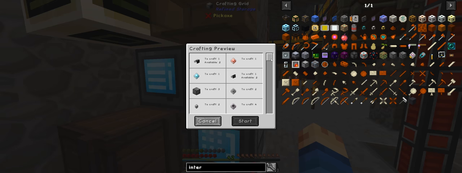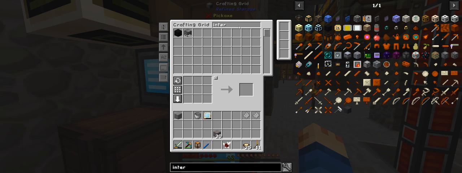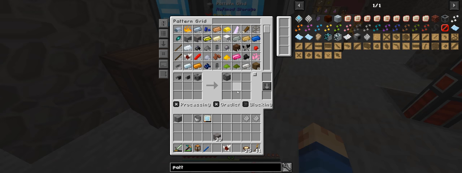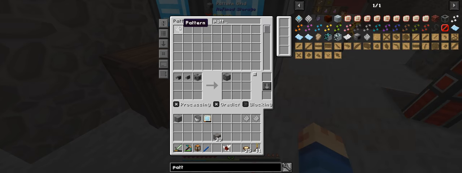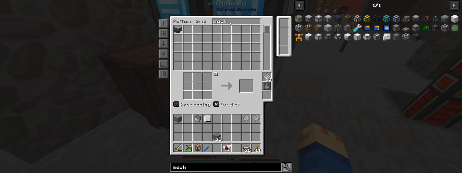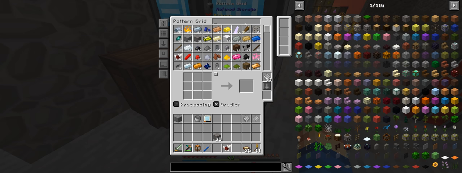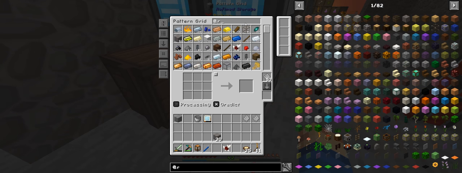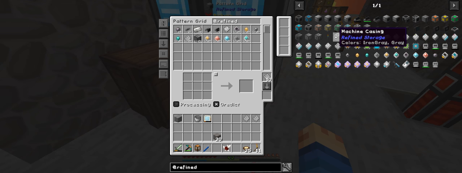Wondering what am I missing? Ah, that's right, I was doing patterns, wasn't I? Now I'm hoping that I can... god damn, I forgot what I was thinking now. Machine frame. I am running on a blank frame. Oh, or is it casing? I don't know. There we go. Machine casing. Okay, requires stone.